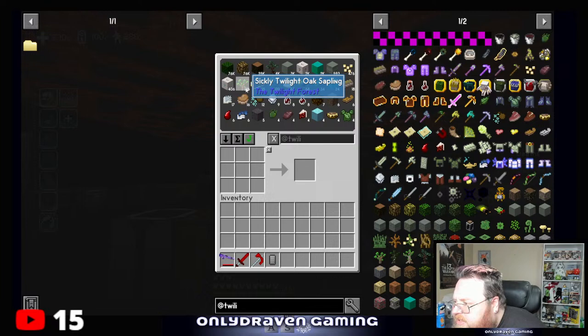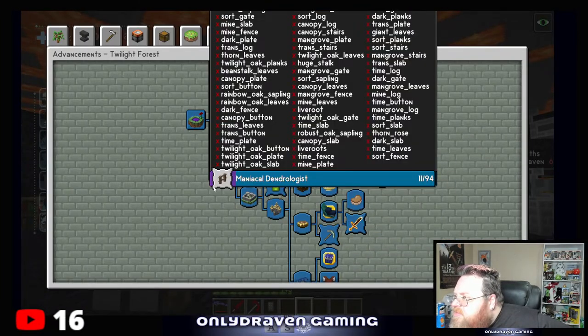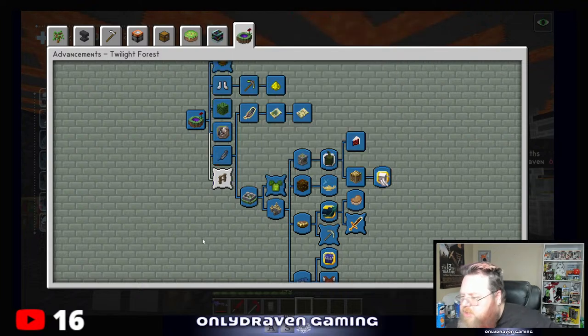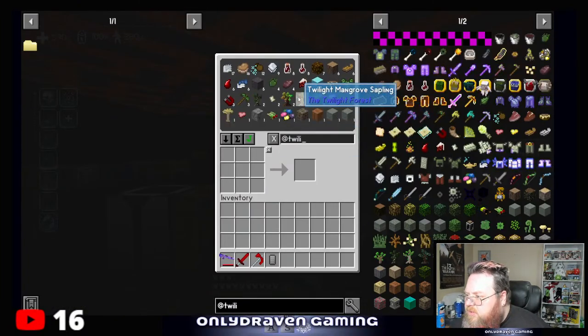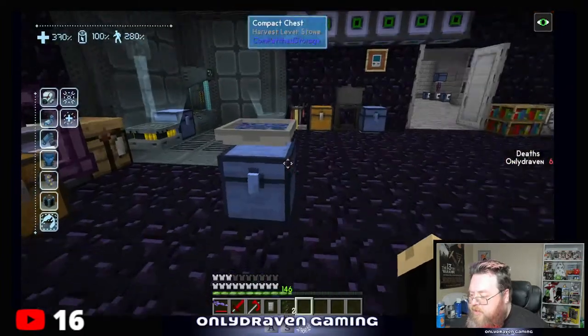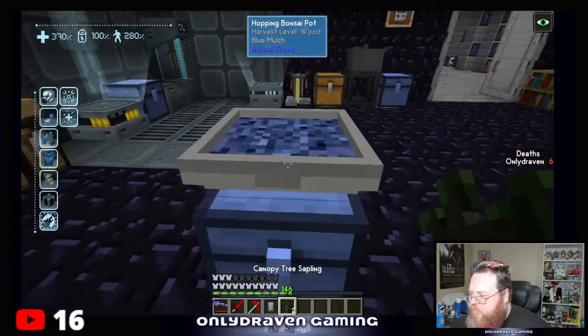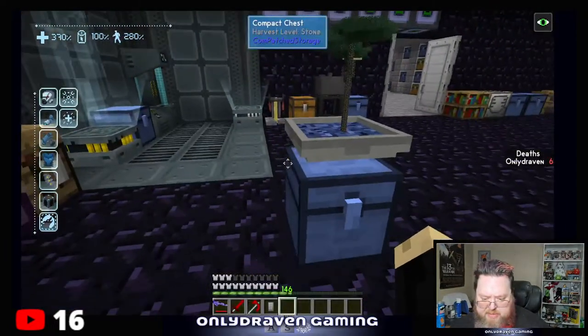Let's see. Sickly part of this. Sickly in here. I don't see it. Canopy? So we got canopy, mangrove, twilight oak. Okay, let's see if we've got any of those. Twilight, there's the mangrove, okay. And there's canopy. Okay, let's do canopy, because canopy I'm a bit more familiar with. We'll set a canopy in here. We'll get us some wood. And then we're going to see whether or not we can make anything with that.